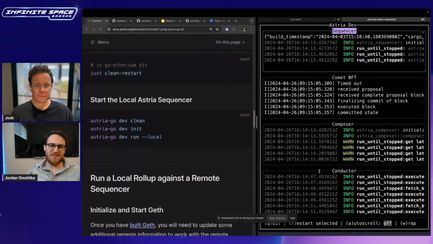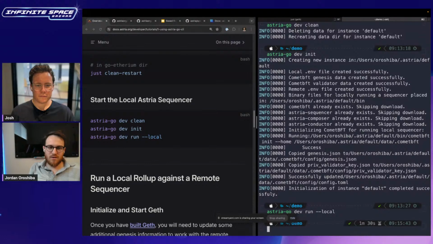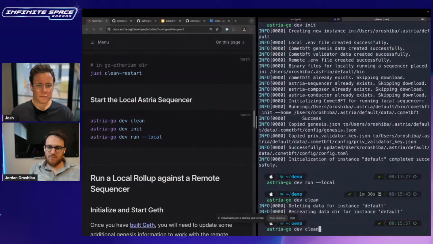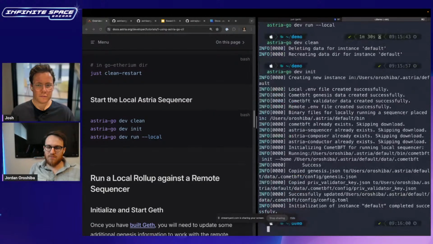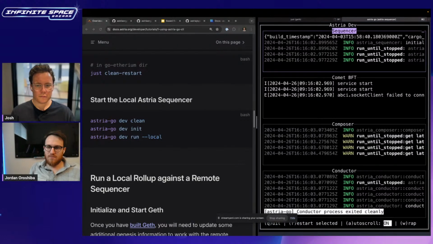I actually think, as always, everything fails at the most inopportune time. I'm going to go ahead and quit right here, and then I'm going to run Astria go clean, net run.